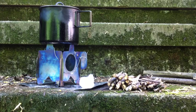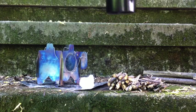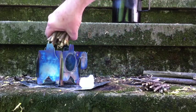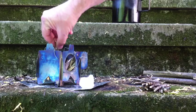But anyway, the first thing to do is I'm going to load the stove up, and we're going to use some little bit larger pieces first. So that's this group here. You kind of see I've got a handful. I'm going to stick those in the stove first. Going to put those in.